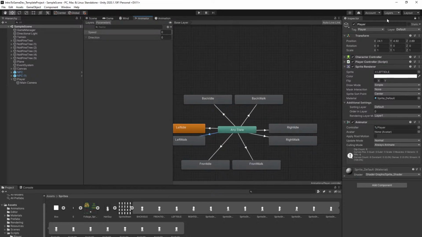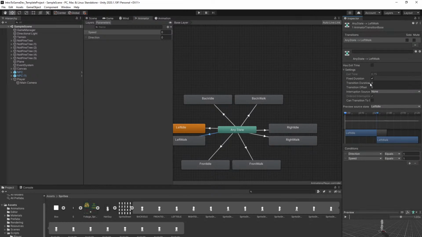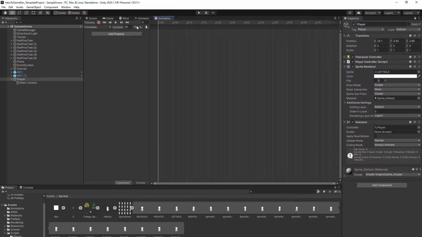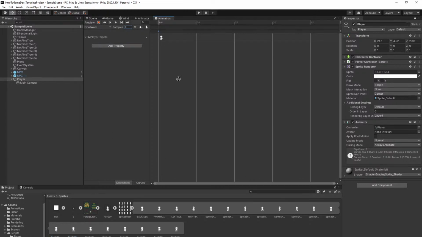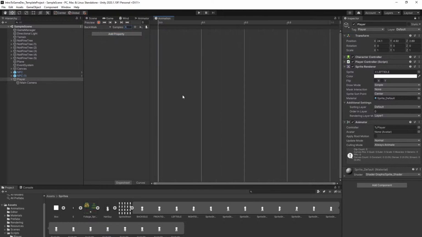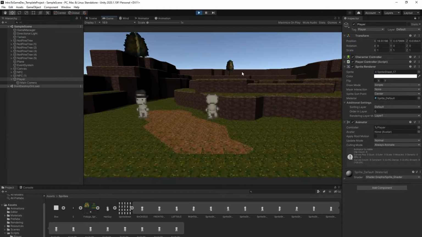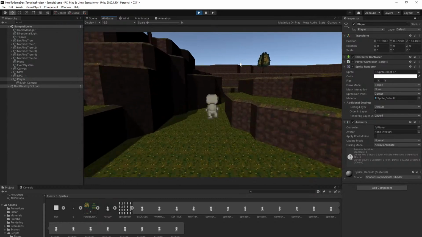Once again, every animation has to have a transition duration of 0, and it cannot transition to itself. So I'm going to select the player again, lock it, and go on to my next one, which is front walk. Again, I want the samples to be 4. I want to go 1, 2, 3, and 4. And I'm going to do the same process for walking backwards. 1, 2, 3, 4. And you can see my janky little walking backwards and forward.